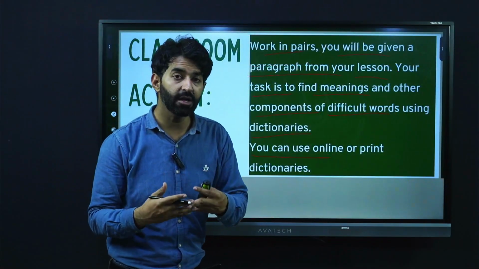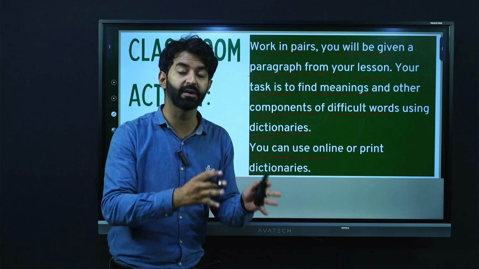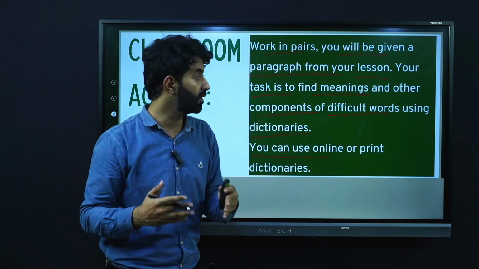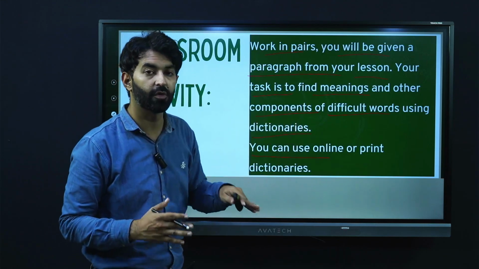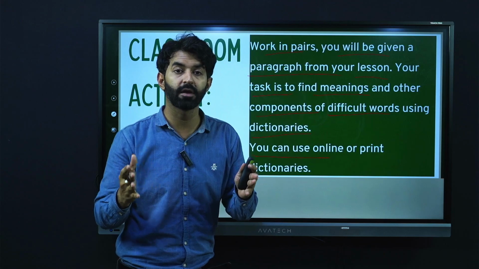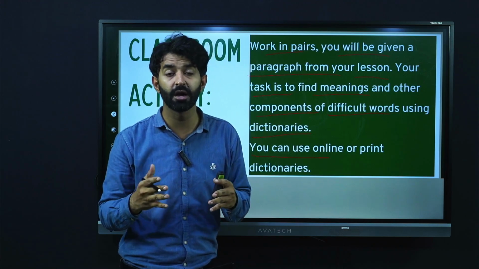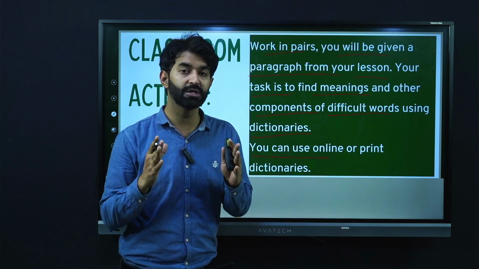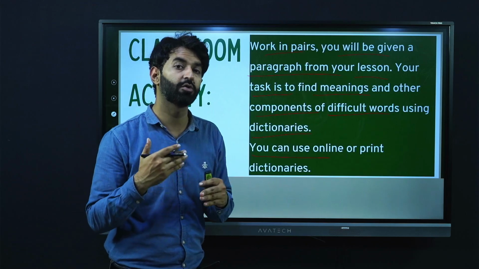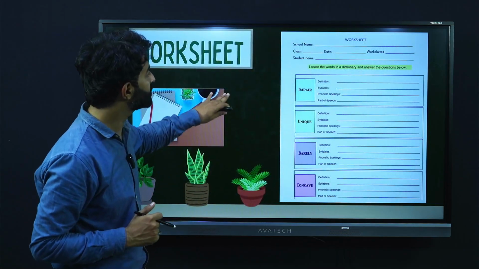So if I'm assigning you any kind of paragraph from your lesson or from outside the lesson and make you into pairs, now you need to come up with the meanings and other components of that particular difficult word, all of them like the meaning, the definition, synonyms, antonyms, terminology, the etymology, and so on. So this will be shared in your WhatsApp group very soon, and you have to work in pairs to complete this classroom activity. Now here is your worksheet.